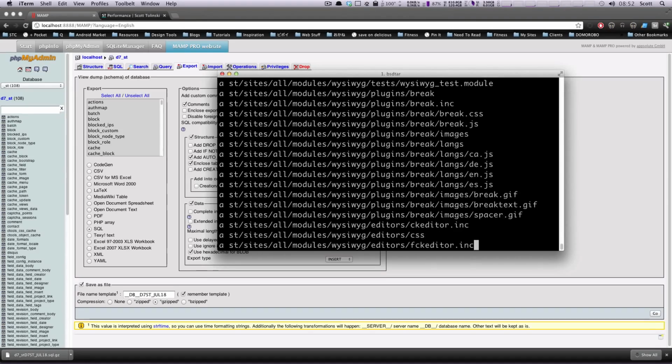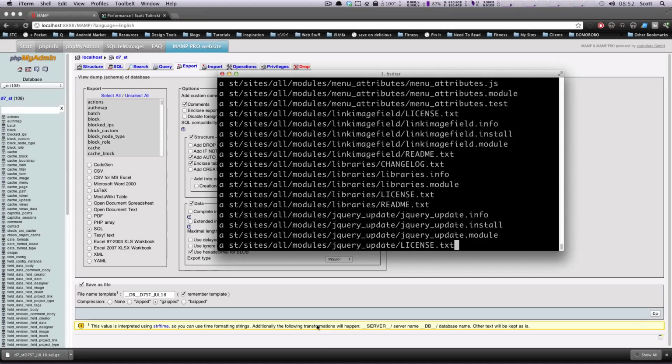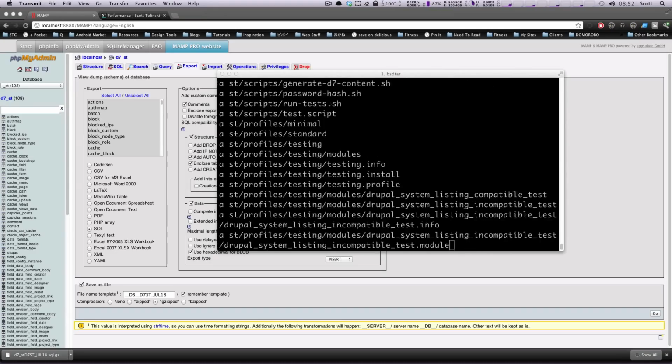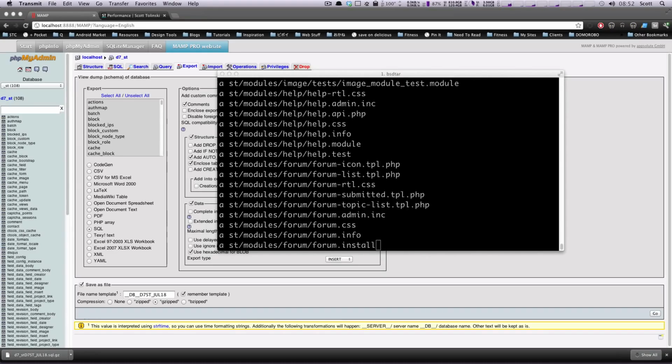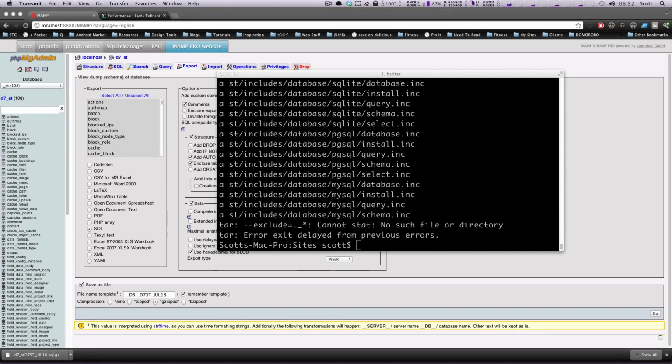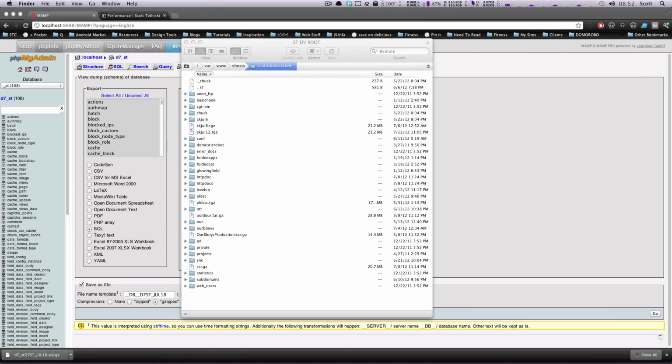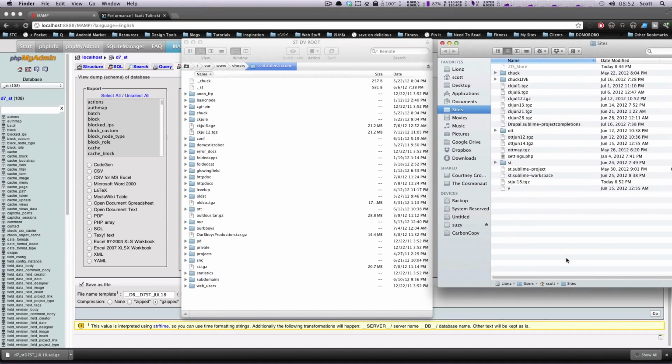Okay, so you can look at it go. Once this is done, using your favorite FTP application, you can go ahead and upload this to your server. I'll be showing that in just one second. Okay, cool. It's done with that. So here's my FTP, and here's where our tar file is located. I'm just going to grab this and throw it right up on my server.